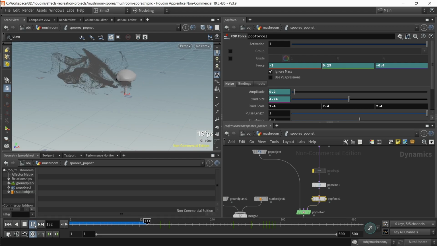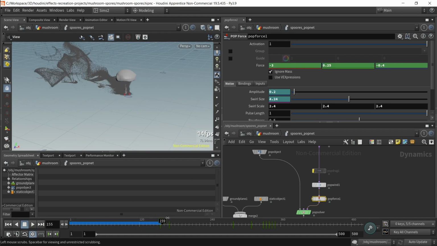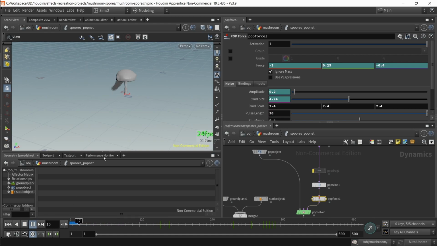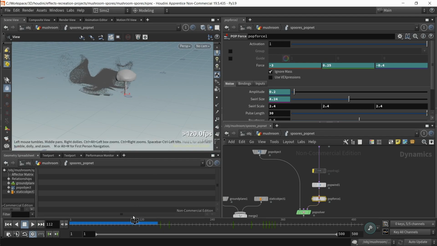Oh, it's pretty much the same, but it stays longer, like connected to each other, I would say.